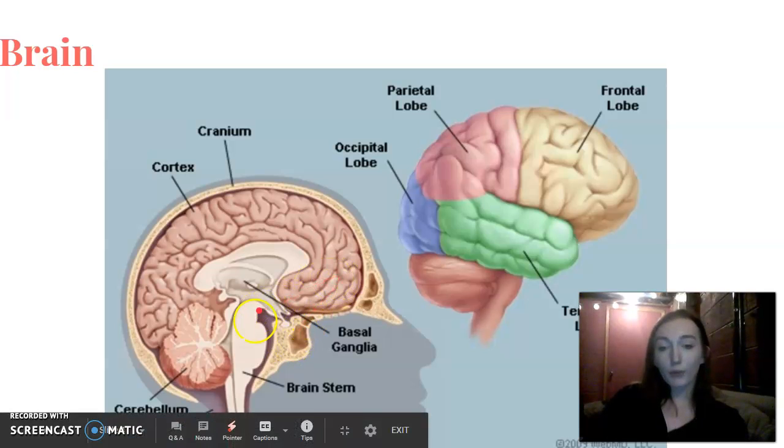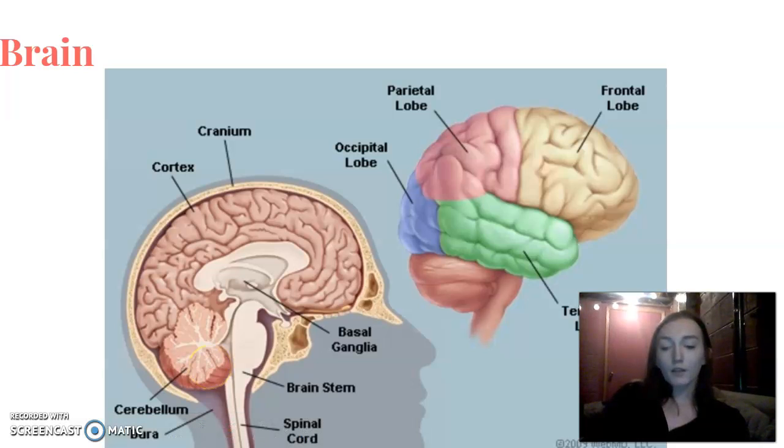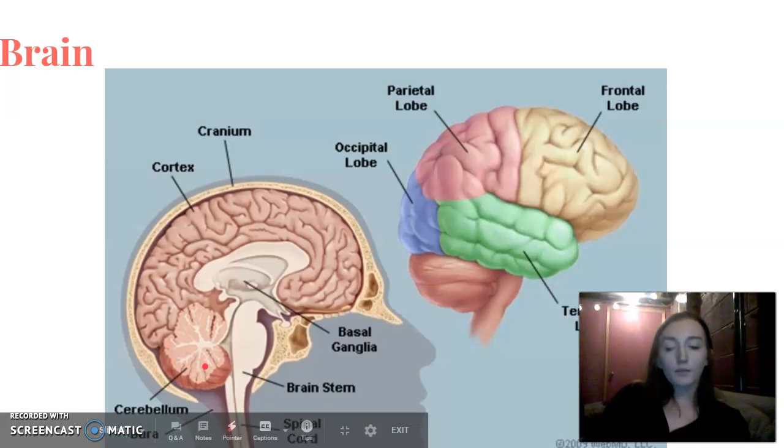And then we have the brainstem, which we break down into the medulla, pons, and midbrain. The midbrain is responsible for eye and auditory reflexes. The pons is responsible for reflex actions like chewing, saliva production, and tasting. And then the medulla regulates swallowing, sneezing, coughing, heart and vessel functions, and your blood pressure.